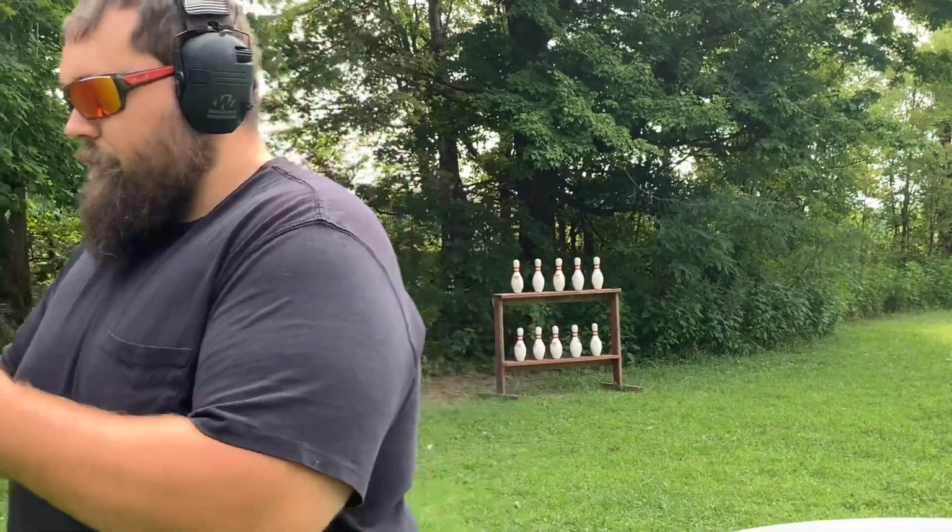So I do have 6 rounds in my pocket. I do have 6 steel targets there. I have never shot this particular one. I have shot a Bodyguard before, but I've never shot this particular one. So got the steel set up. We're gonna go ahead and shoot. I got 6 rounds. Let's see if I can hit them.